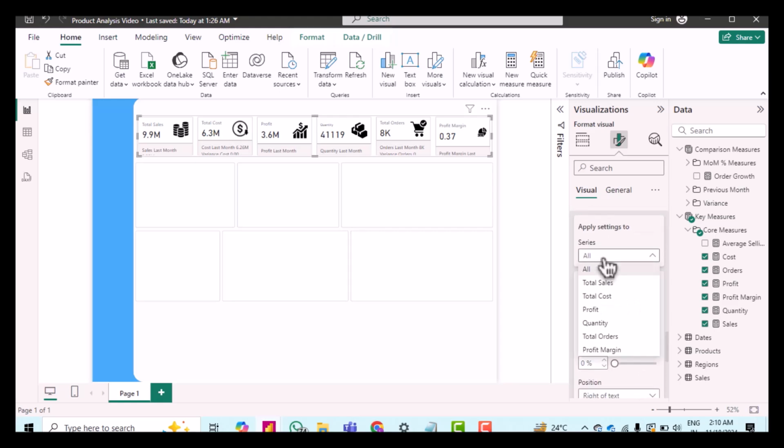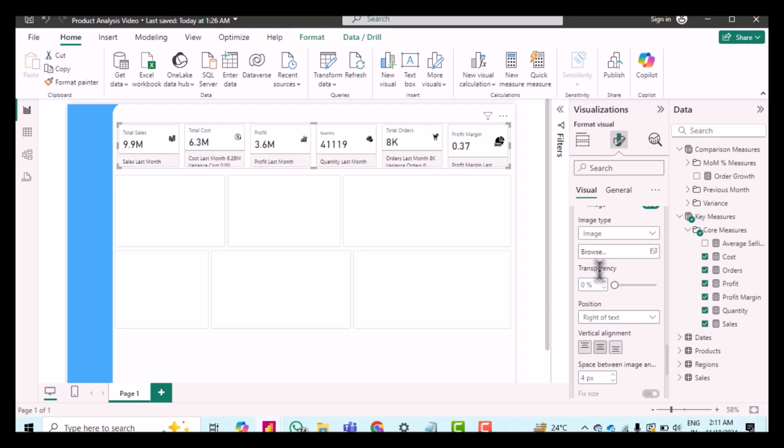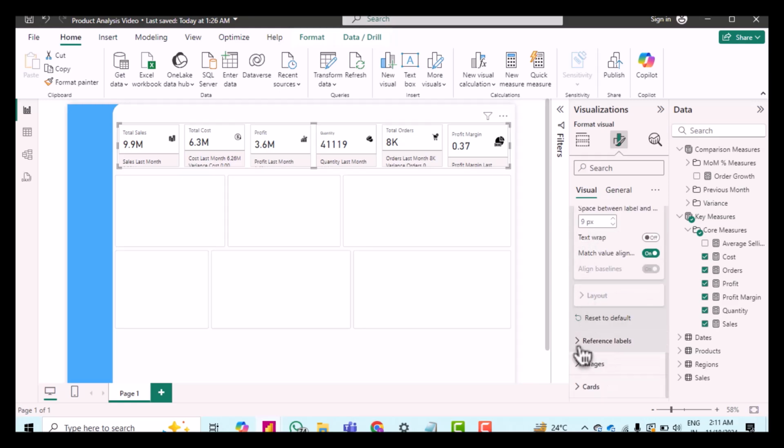I'll make sure to select all from this so it resizes all of the images, and then I'll keep it to 30, or let's do 22. This is perfect.